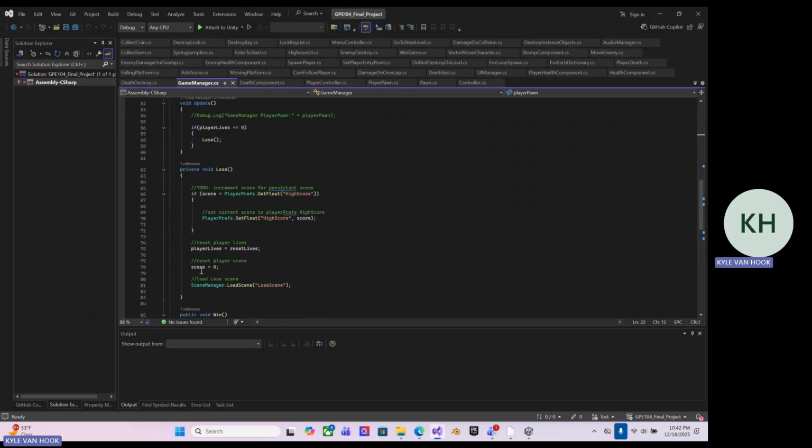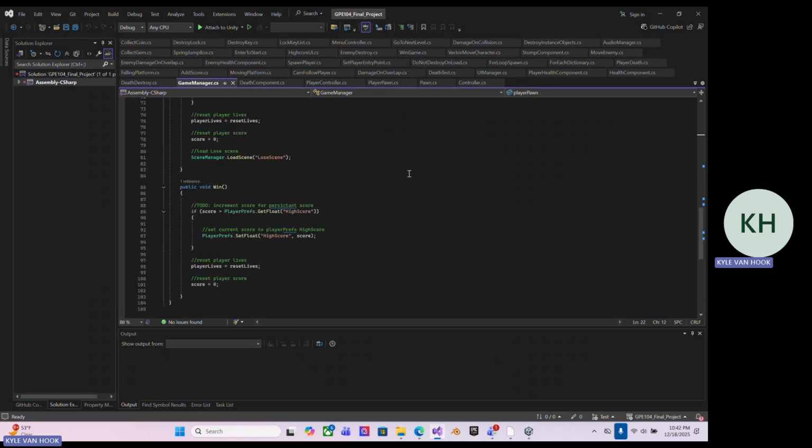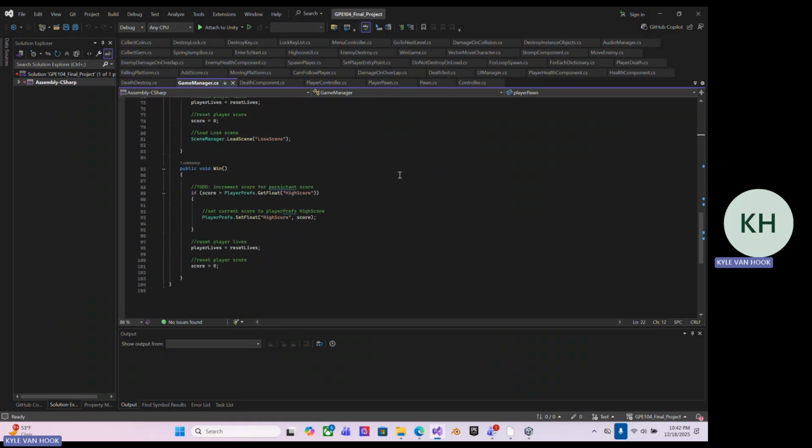We reset the score to 0, then load the lose scene. The win condition is touching an object, but I'll show the object in a minute. We basically do the same thing again: check the score against the high score, and if it's true, set the high score, reset the lives, and reset the score.